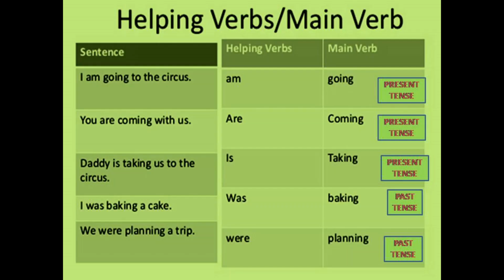Alright, so now in this image where I have combined a couple of examples for you, helping verbs and main verbs, let's look at the sentences very quickly and see what are the helping verbs and what are the main verbs included in these sentences. And I have also mentioned their tense so that you can come to know which helping verb belongs to present, past, or future. So here mostly I have talked about present and past, and I have not used future tense as much, but it's very simple because in future we only use will and shall, so that's not a problem. So let's just have a look at this one.